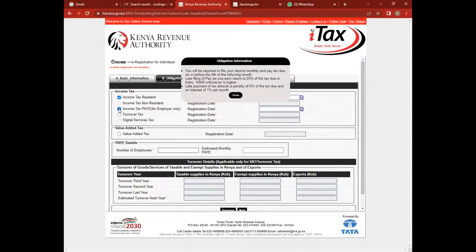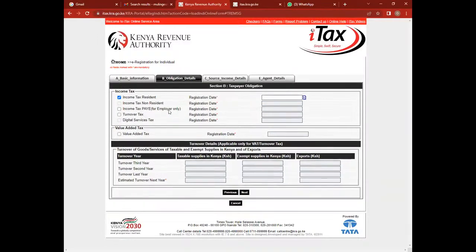And since you never knew that the cyber guy had opened this obligation for you, the penalties were accruing each and every month. So maybe when you come to realize, it's after like 3 or 4 years. You can see 10,000 times 12 times that, you will be forced to pay a big figure in return. So kindly avoid this.